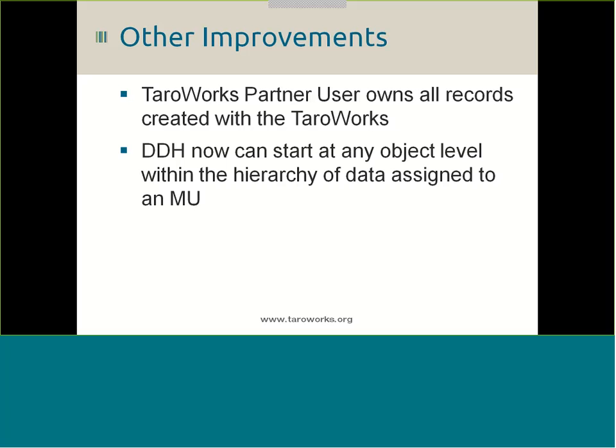For some of our customers, a single mobile user actually isn't dealing with that much data, so it's not that helpful to have to go through different levels of the drill down in your job. So now, if you wanted to, you could assign regions to your mobile users and then start your job maybe at the savings group level, like we saw in the demo. And the very first view or list of savings groups that the mobile user would have to choose from would be all the savings groups that have a relationship with the region that they've been assigned.